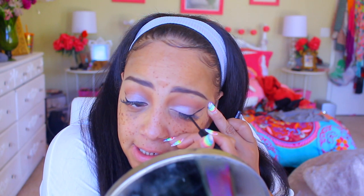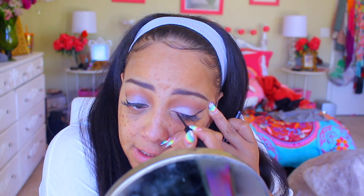Now let me finish this eye, okay? Because I know y'all are like, could you look? I'm not really good with eyeliner, I told y'all, but maybe today is the day. You know what? Y'all are my good luck. Seriously. Because this eye is the more hooded eye. This is the one that be more slanted. And I don't know if y'all could tell, because I finally got my eyeliner perfect. I had to do each eye different because this one is more open than this one. Even with my lashes, I had to do them different.